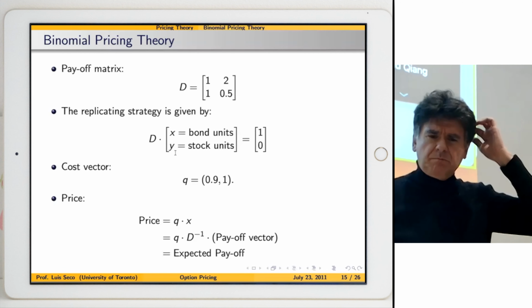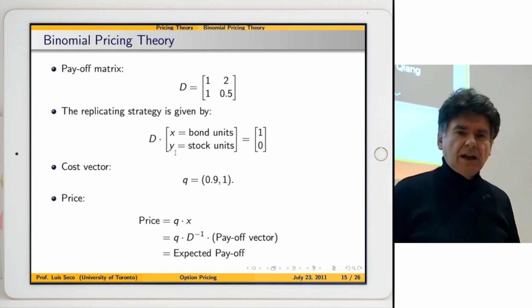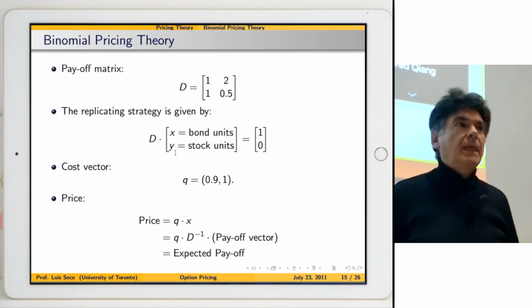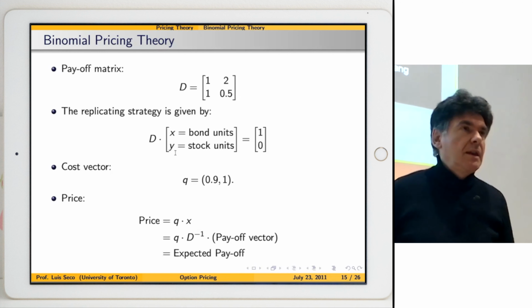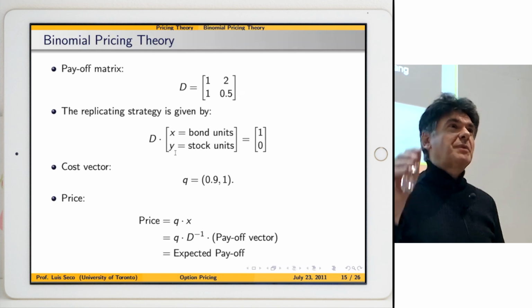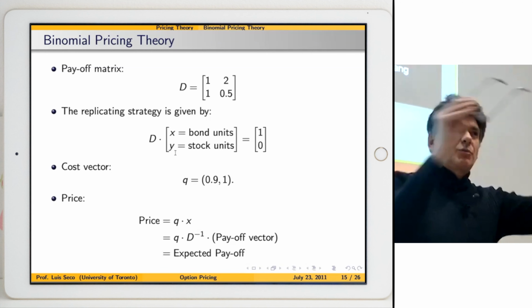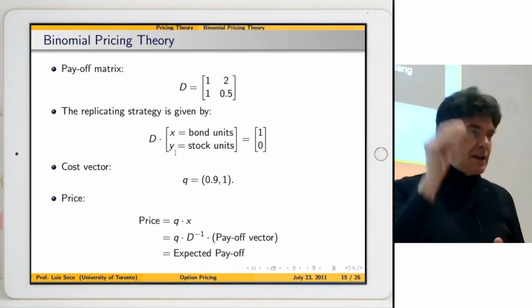And the characteristic of my replicating portfolio is that the multiplication of the matrix by that vector has to equal the payoff. And now you have to be consistent with yourself. Given my choice of columns and rows, the multiplication of the matrix times the replicating portfolio has to be on the left. Just make sure that you have each instrument multiplied by its own future price, not someone else's future price. That's what will happen if you flip the D and the XY vector, right?